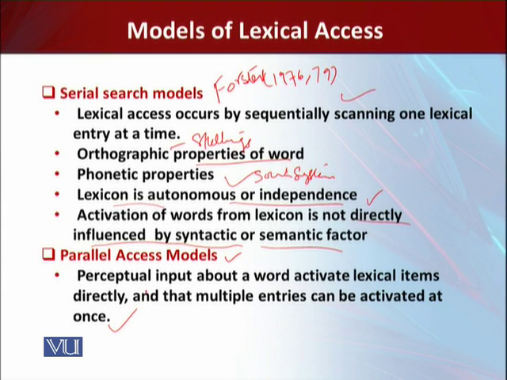Now, the factors that influence word access and lexical organization are addressed in both the serial and parallel processing models. So, in these two models, what needs to be summed up is that the factors that influence word access and lexical organization are addressed in both the serial search model and the parallel access model. The important point under the serial search model to be remembered is that the lexicon is autonomous and independent as far as other systems involved in language processing are concerned.